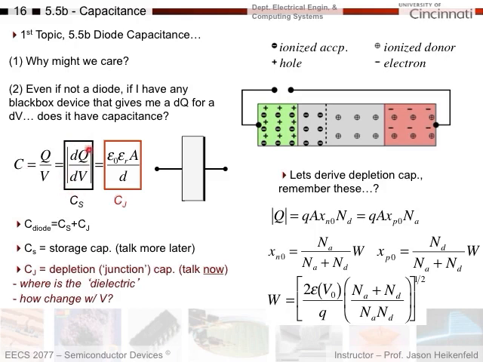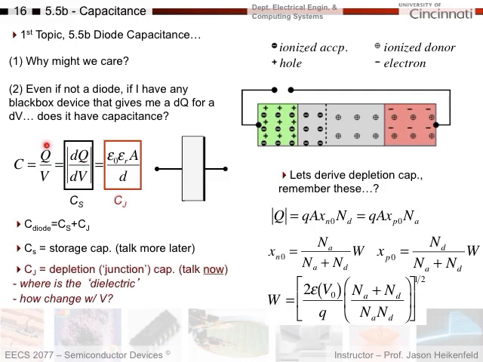More classically, if I were to increase a DC voltage on that same box and measure the charge on it, and I see a charge stored, I also would have a capacitance which I could calculate. So it doesn't matter what is inside the box, if it's a classic capacitor or a diode or whatever, so long as I get Q for V or a dQ for dV, I know I have a capacitance inside there. Now, we need to understand both of these, and we'll talk about both reasons for a diode, and we'll see that one's for forward bias, one's for reverse bias. We'll start with one which is a little bit simpler.